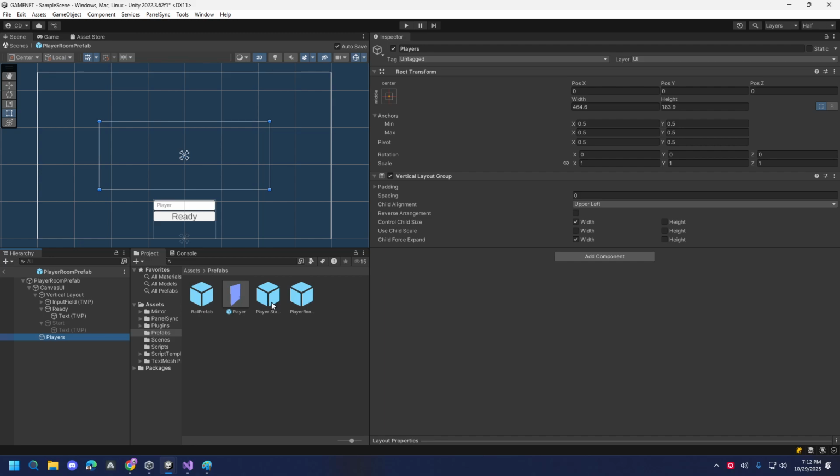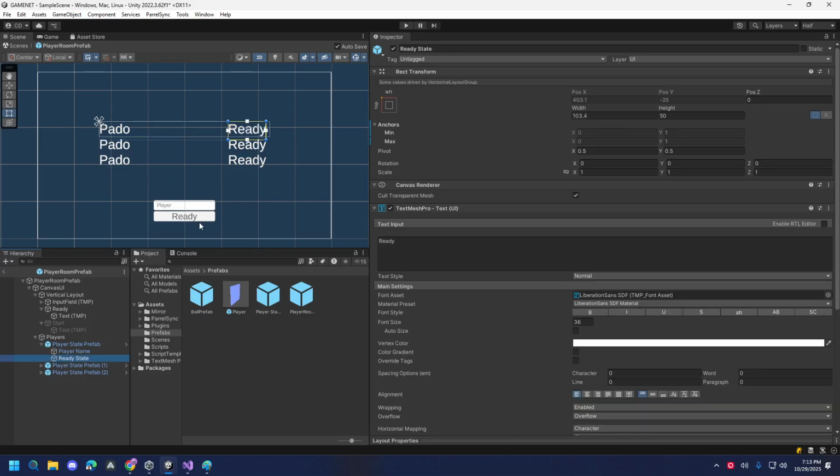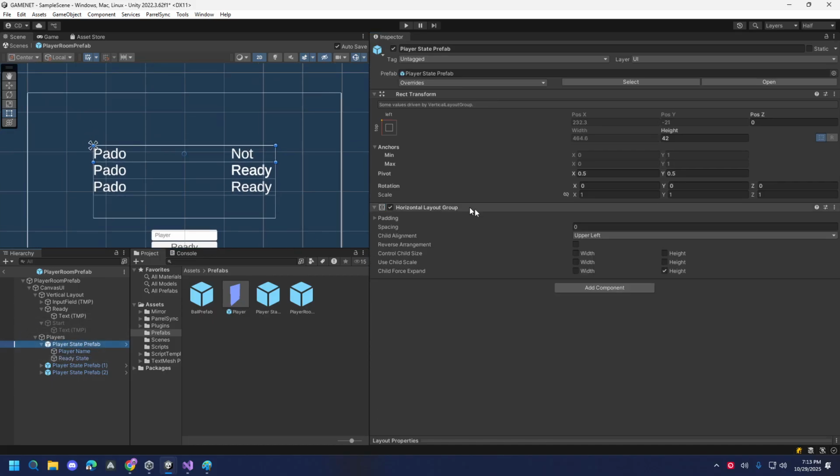Right now, before we created this player state, we could still use it. But our plan is when the player changes their name, the name changes here. If they're pressing ready, it will be ready. If not, it will be not ready. Oh, that doesn't fit. Let us change this.